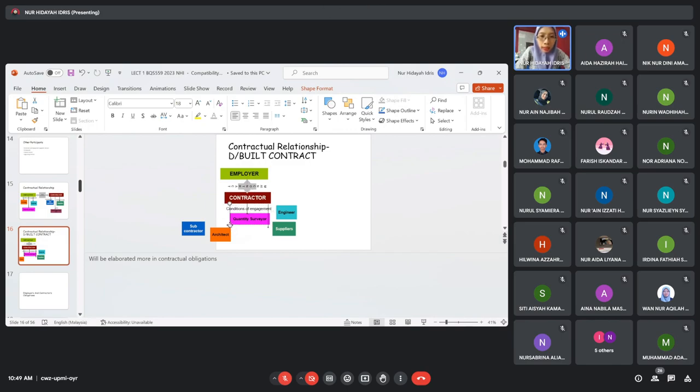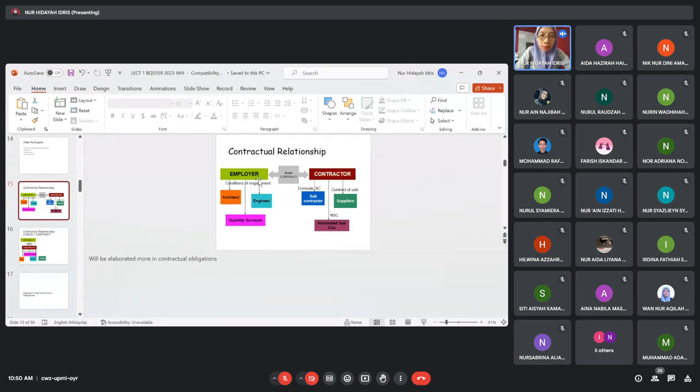However, if you look at the contractual matrix, the architect as well as the engineer now, where are they? Are they still under the employer, in direct relationship with the employer, or are they now under the main contractor and working under the main contractor's instruction? If you look at my matrix now, everything is now under the main contractor. The architect and engineer do the design, but under the main contractor's instruction, no longer under the employer's instruction like in traditional.